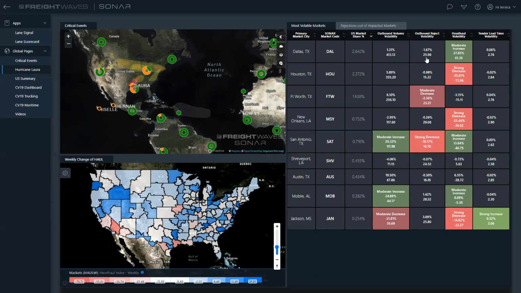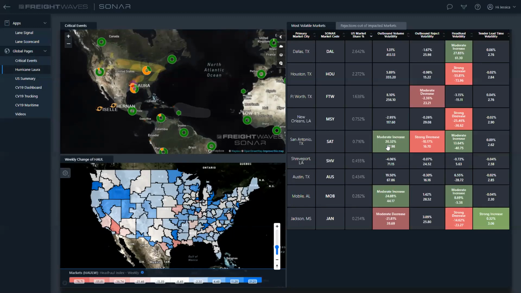The top number indicates the weekly change. So in the last week, rejections have actually gone down about 1.5%. But over in San Antonio, volumes have increased. There's 20% more freight going out of that market this week than there was this time last week. Anytime you see a colored box, that means it's going outside of its normal range based off the 365-day weekly shift. So when you have a green box, for example on San Antonio, that means a moderate increase based off of the last 365-day weekly change.